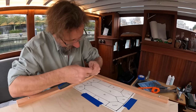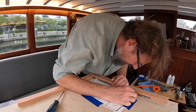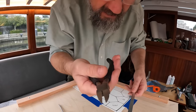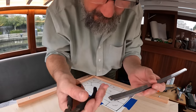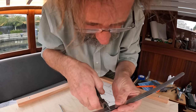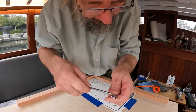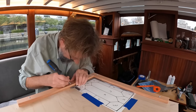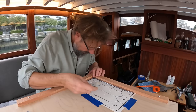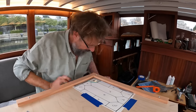I'm gonna open up the channel with this trusty little screwdriver. I'm gonna mark it for the next cut. And again, the side cutters, or these special lead cutters, cut quite flat on one side. So I'll just line that up and off we go. Now just again to clean up the pinch. And the very first piece of glass. And it seems to be right on the money with my lines.